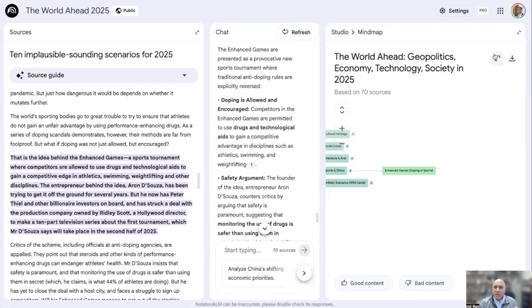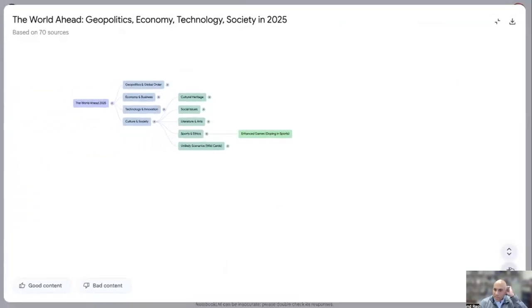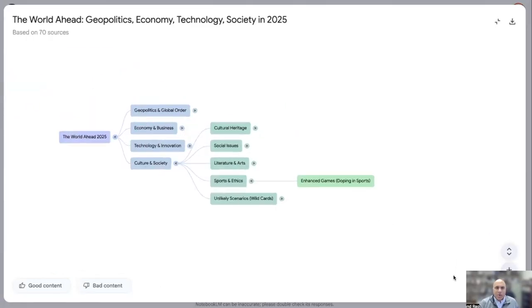What I really love about the mind map, and I'll make this a little bigger so we can see it, is that this is a great way for students, if they have access to a lot of materials, to be able to see how the different content will work together, and how there will be subcategories, how to drill down into different subcategories, maybe to be able to dig a little deeper. I find I have the experience with students, if I give them a topic about something or they're thinking about a topic for a speech, let's say, they typically pick the top level. I want to talk about climate change. Okay, well, there's a lot to say about climate change.